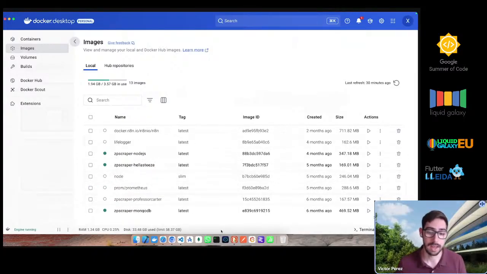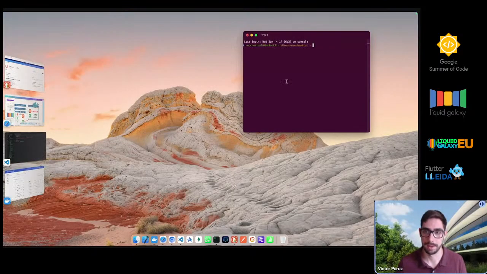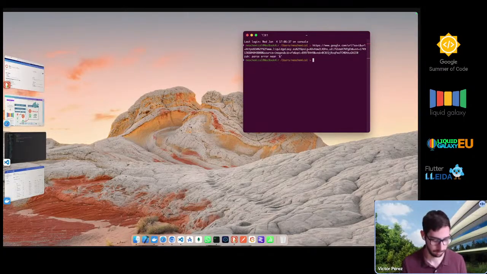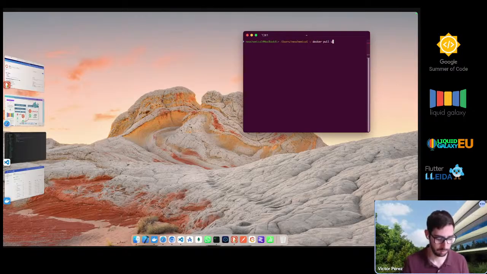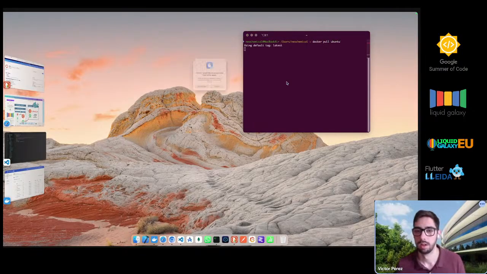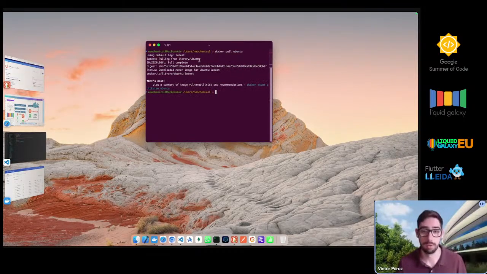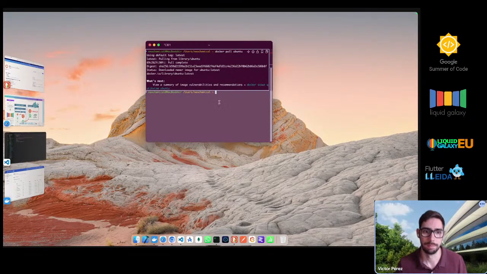Translated, if I go here to my terminal and I just paste this, whoops, not this one. Let me do something like docker pull ubuntu. Yes. It's going to say latest, pulling from library/ubuntu, which means I'm downloading this, and then downloaded newer image for ubuntu:latest.